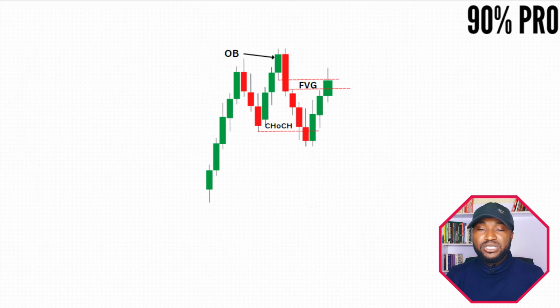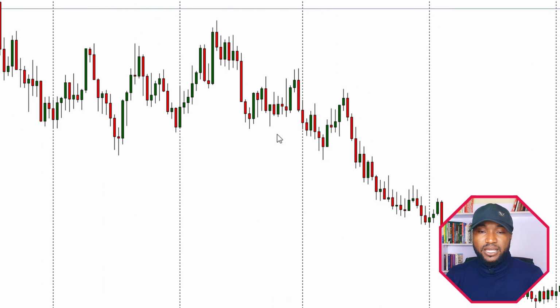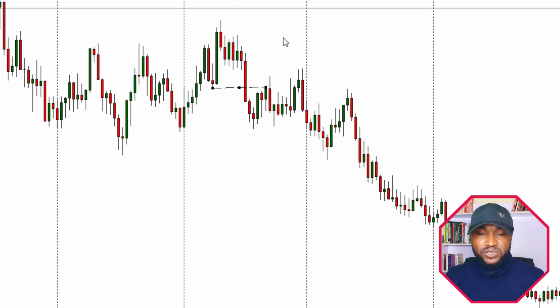If we come to this particular chart, this is actually a chart I wanted to show you. It is volatility index. Now, right here, you can see price was delivering liquidity. We had a shift in market structure from here. You can see we have a shift in market structure at that level. And then the next movement we have was this place. We had a movement and then another shift in market structure. We have taken out this level.